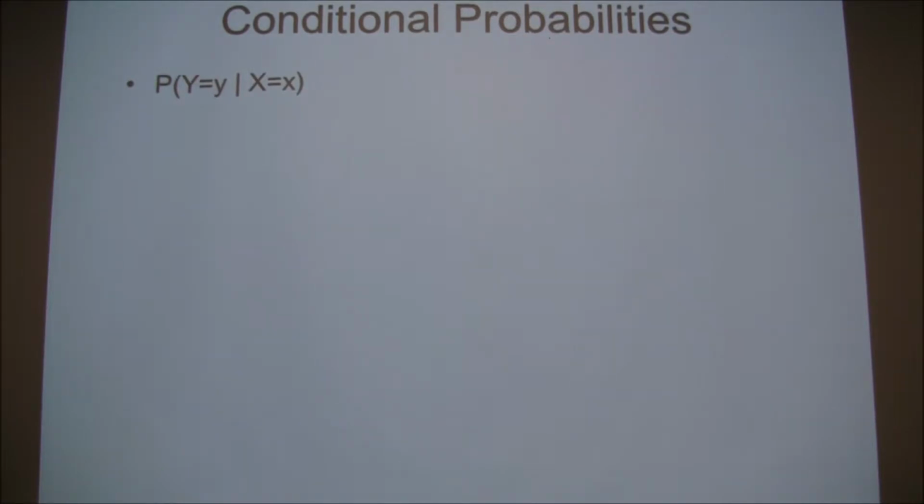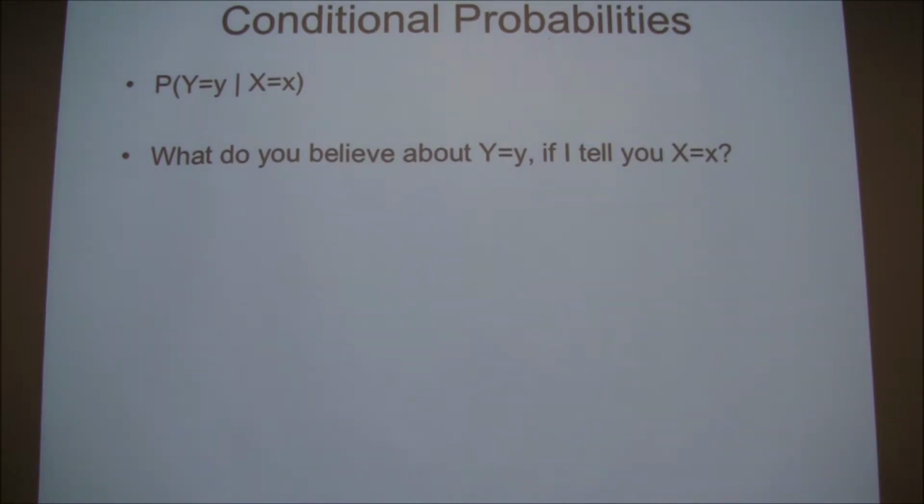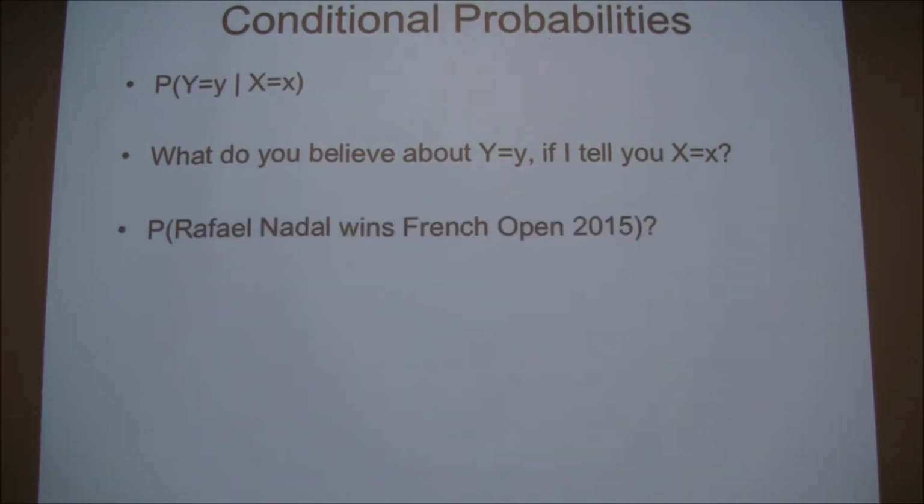Let's restart. Okay, so we're talking about conditional probabilities. This notation is going to be very relevant because we're going to build probabilistic classifiers which will essentially learn from data what the probability of y given x should be. So given a particular configuration that I've never seen, I need to predict how likely this email is to be spam or not spam. This will be a number between 0 and 1 for the spam case, and you will ultimately threshold. But the way to think about this is: what do you believe about this state if I tell you something about this other variable? That's a semantic interpretation of that statement.